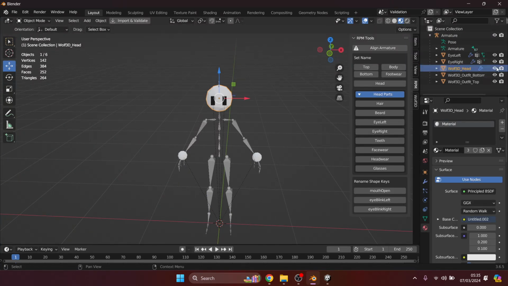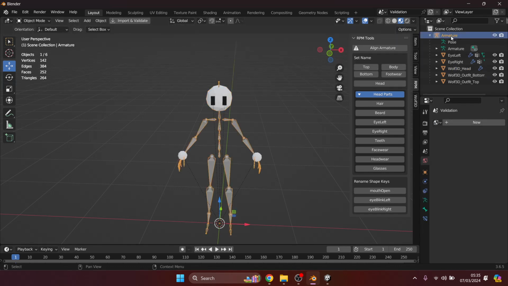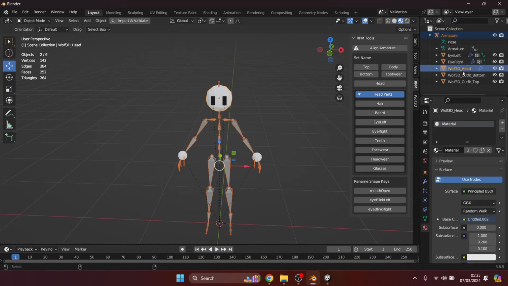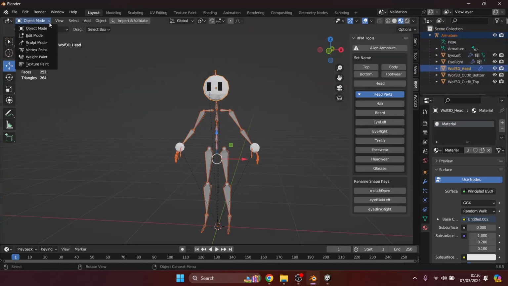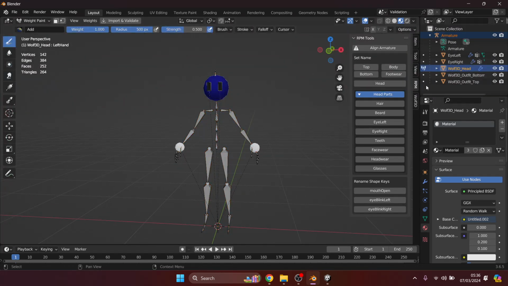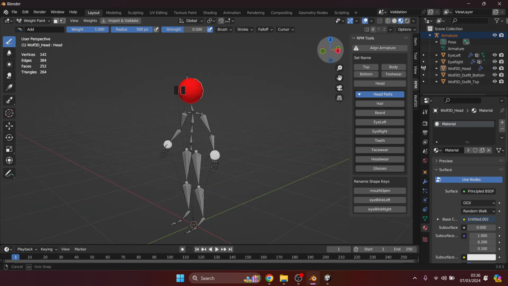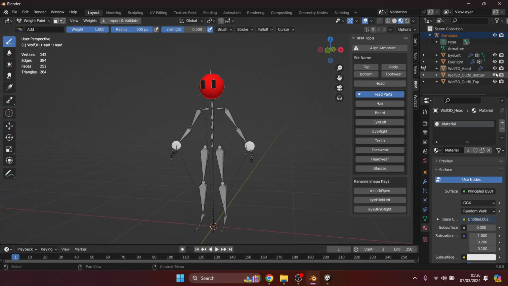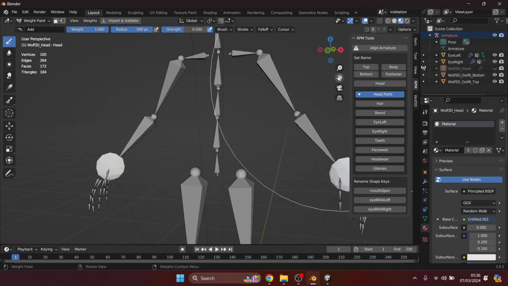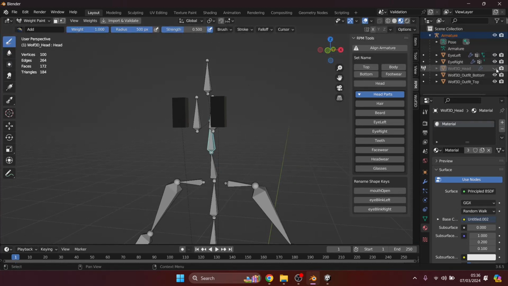So head, let's weight paint it to the head. So we're going to left click the armature and control left click the head. So we have that connected, and we're just going to quickly weight paint it. It is blue, but we can't see where the head's supposed to go, so we want it red. Fully red. It's all red. Going to make sure it is on there. Yep, it should highlight a nice blue. And boom.